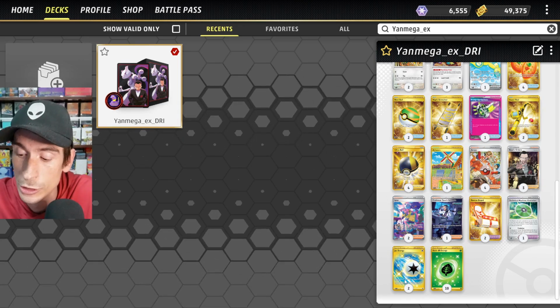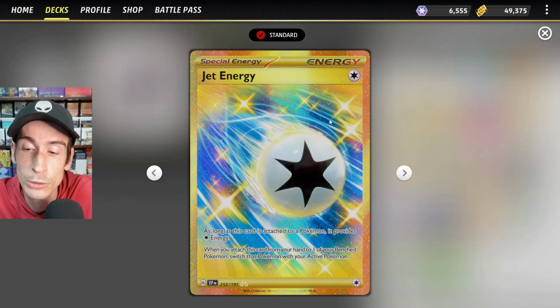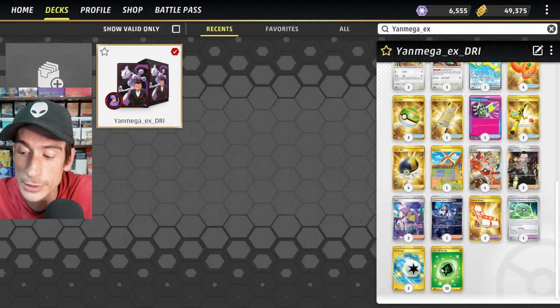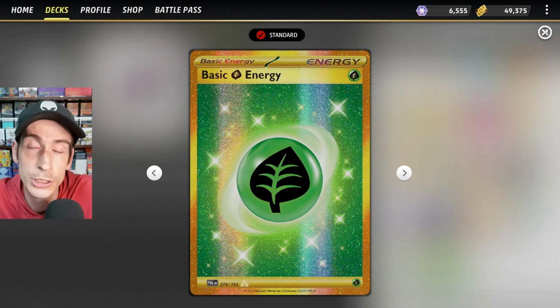And then for our energy cards, we have the 2 copies of the Jet Energy, which will be a switching option and a colorless energy all rolled into 1. And then lastly, we do have the 10 basic Grass Energies.